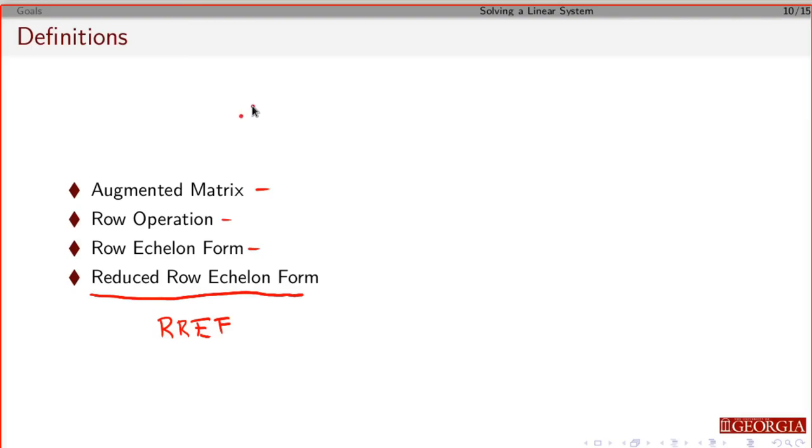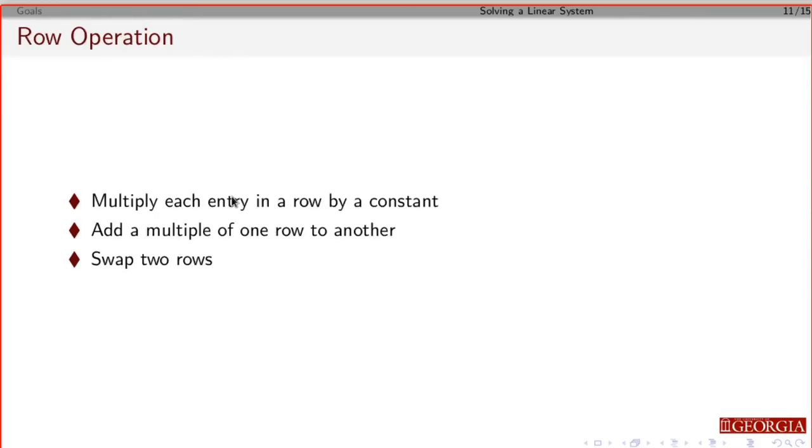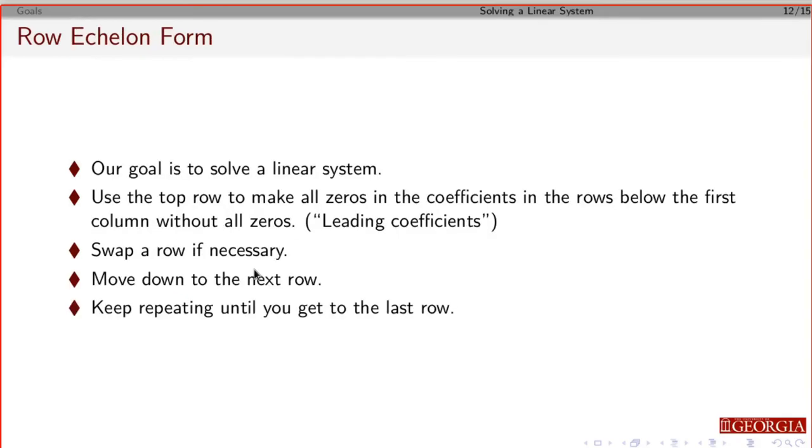This makes your life much easier. Most importantly, it's literally just a command in many things, including MATLAB. In terms of row operations, I can take any row and multiply through by a constant, and the new equation is consistent with the original. I can take a row and add some multiple of another row. And I can take any two rows and swap them - I'm just changing the order of the equations, and it's still consistent.